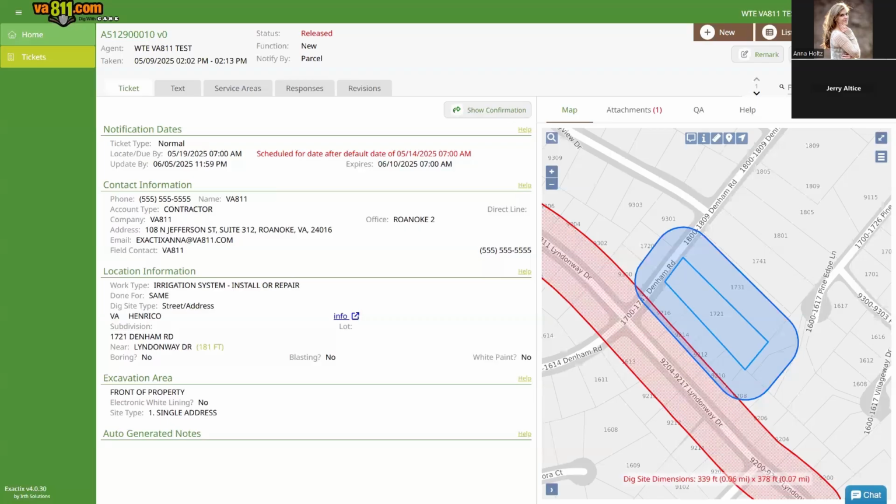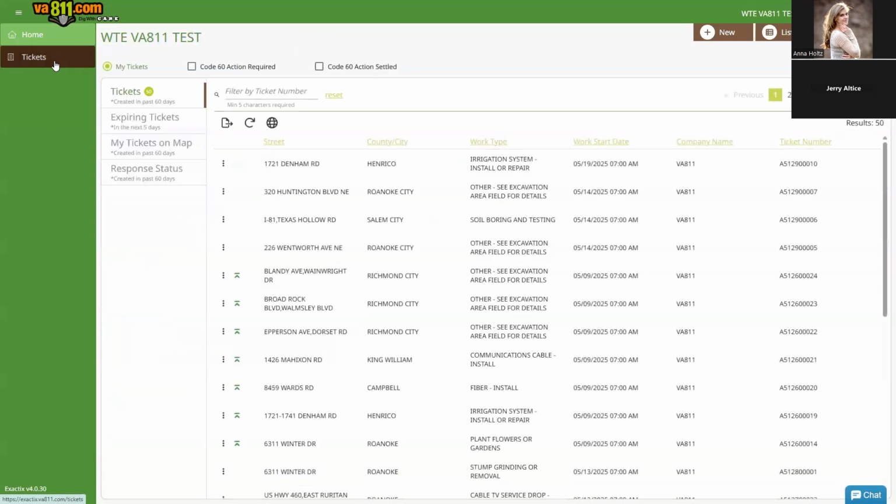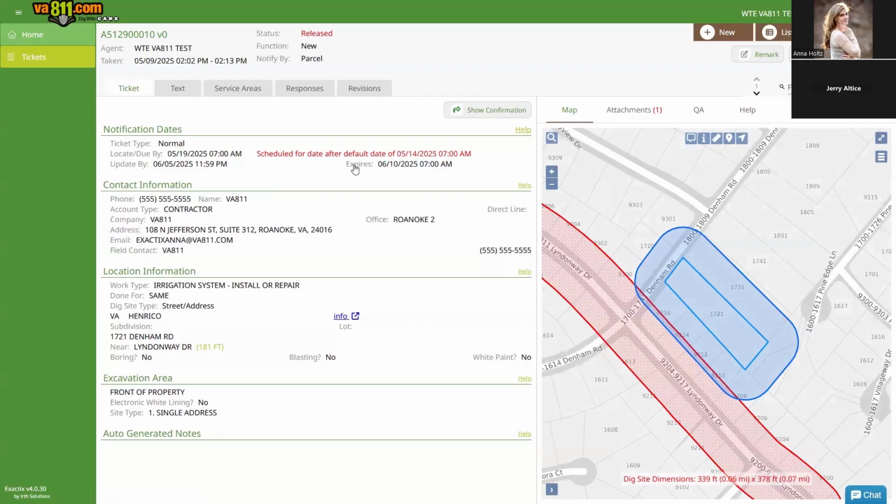Jerry, for an update ticket, I would love to demonstrate that for you. Unfortunately, I don't have one available, but what I can tell you is when you go to your ticket list, you can type in the ticket number here. And then once you click on the ticket and it comes up, you will have the update option on the appropriate date to update your ticket. Kind of like Remark is here now. If today was the day that the update was due, you will have the update button.